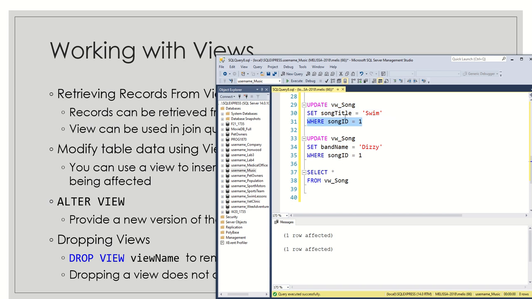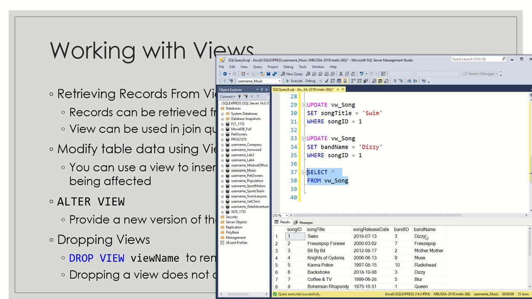Song ID 1 was not removed from the song table, but it was removed from this view. So if you try to update or delete through a view and that record isn't part of the view's data set, then you can't update it, even if it is in the table. So that's something important to keep in mind.